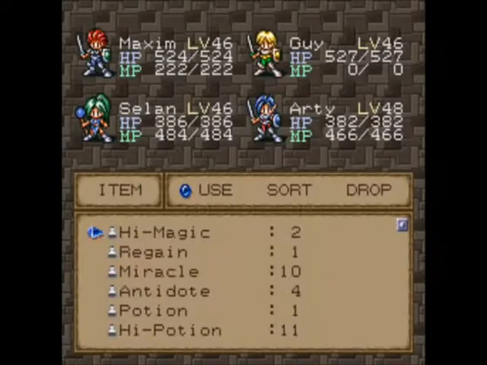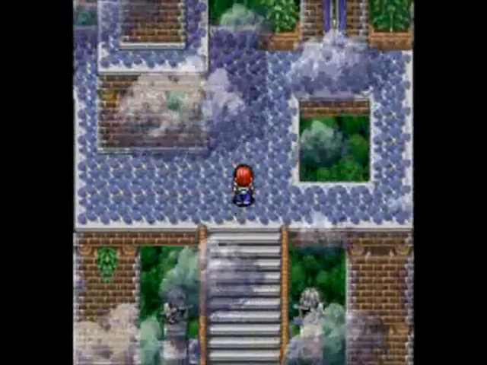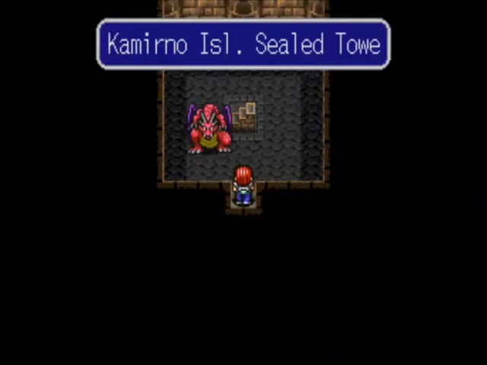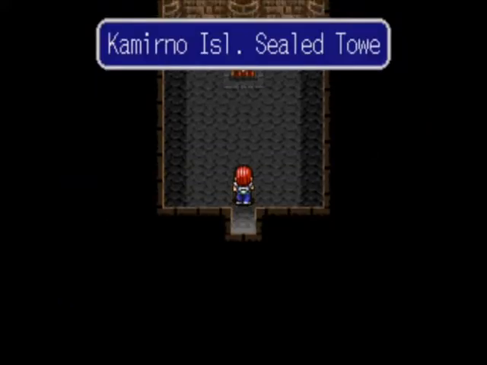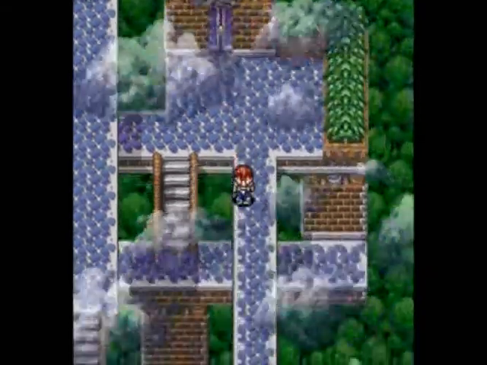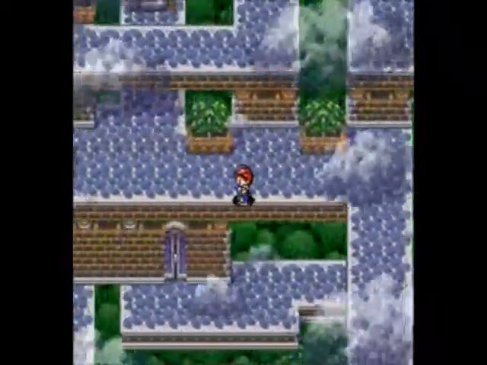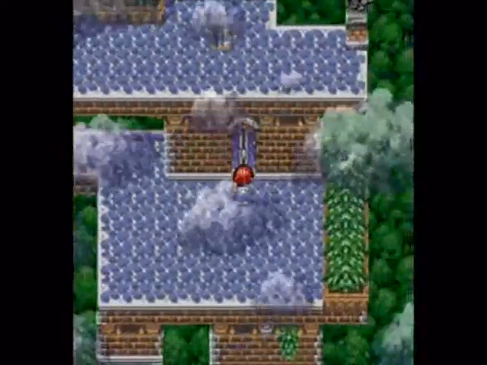Okay, so let's see how many treasure chests we have here. Just one. Let's go find that thing. Oh, there it is. Super Fire Ring. So you get one elemental super ring each in these towers. Pretty much just head straight to the end of the tower.